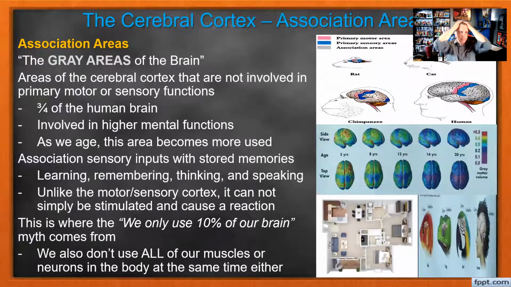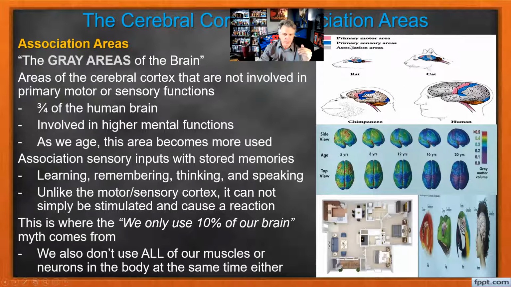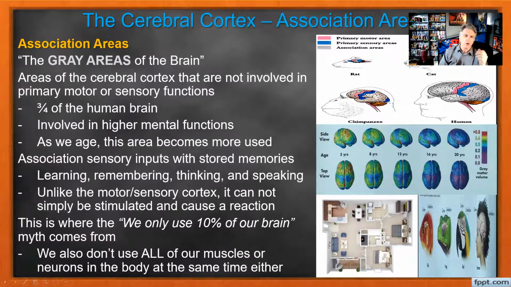Now, all this part of the cerebral cortex out here that is responsible for this is what is referred to as gray area. Gray area is the higher functioning parts of the brain, and three-quarters of the human brain is the cerebral cortex, which is there for higher level thinking. We have more gray area than a chimpanzee, a rat, or a cat. Very little higher thinking going on with them. As an owner of two cats, I can tell you that to be true. So three-quarters of the human brain is gray area, which allows these higher levels of thinking.